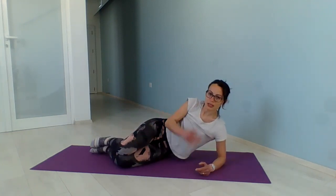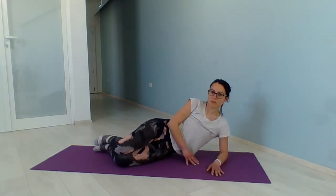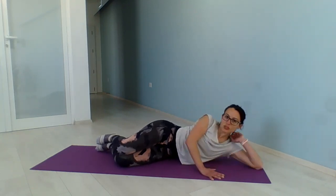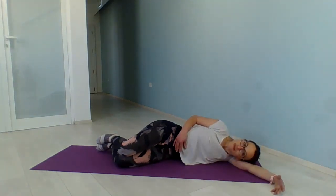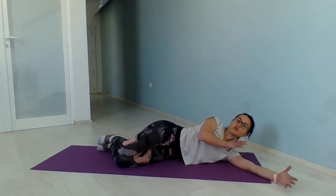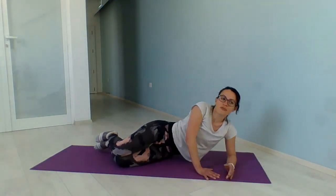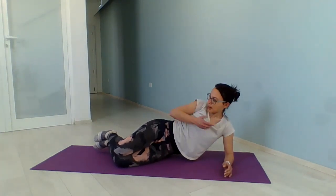From that position, turn over on your side. Knees and feet together. So we have a few options over here. You can either lean on your elbow, but some people find it uncomfortable, so you can lean on your hand like this. If that is uncomfortable, feel free to go all the way down, maybe even with a pillow or cushion under your head. So choose whatever is comfortable, especially if you have neck and shoulder problems. Okay, this is more comfortable for me, so I'll stay here.